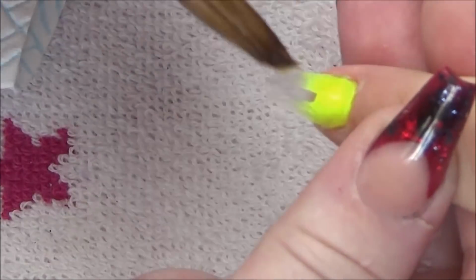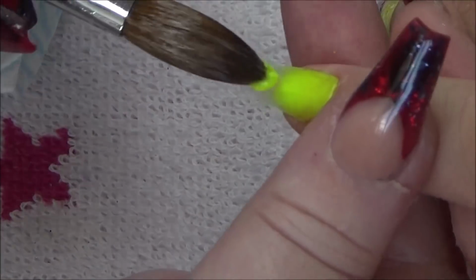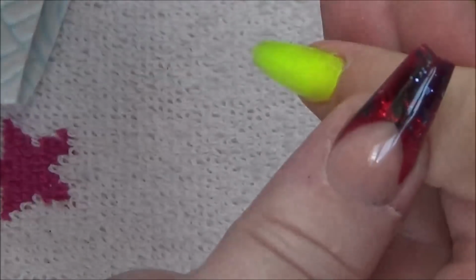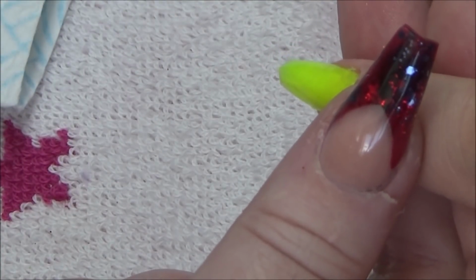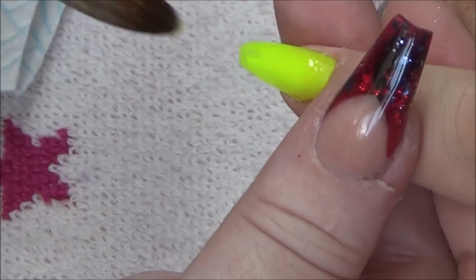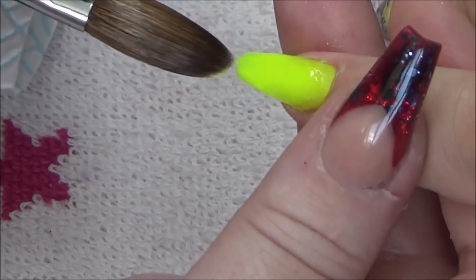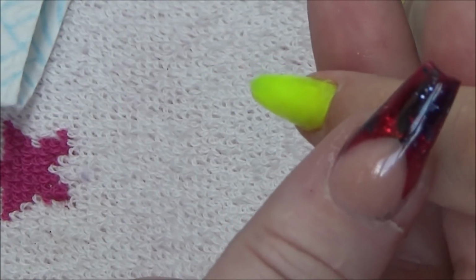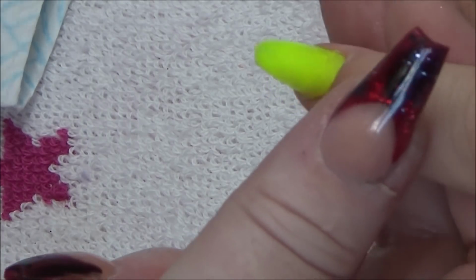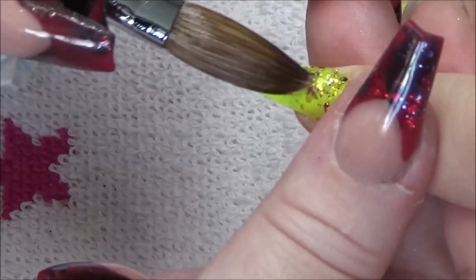Now this nail here, she had a little bit of a poorly where she ripped her nail off a few months back, but it's okay now. It's grown back beautifully. So I'm doing a full nail of banana on this one, and I'm going to do the same as the index finger, and I'm just going to double dip those glitters and add them on the cuticle area. So just a really, really simple set, but I feel like it packs a punch with the colours together. Like yellow and purple is just gorgeous, I think. It's not everyone's taste, but I love them.